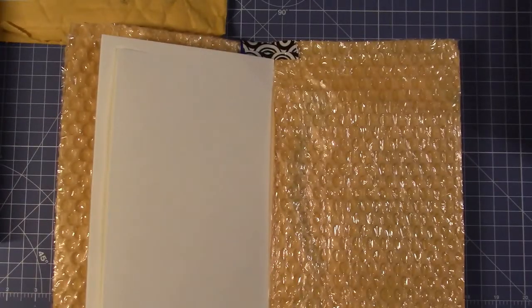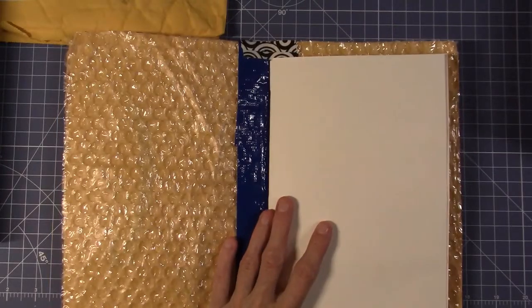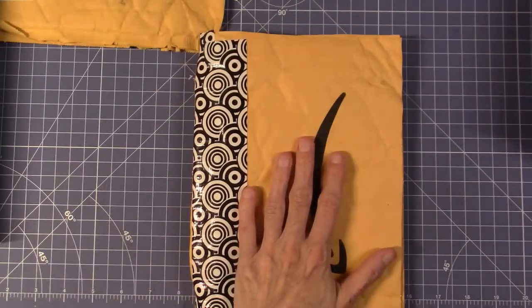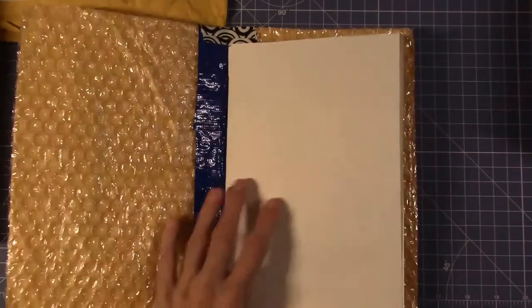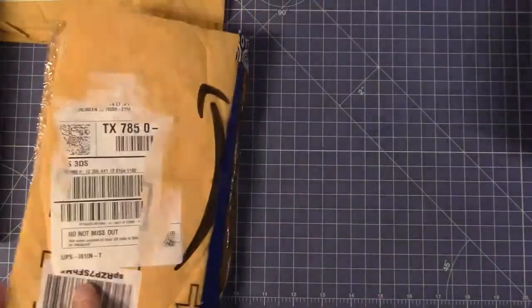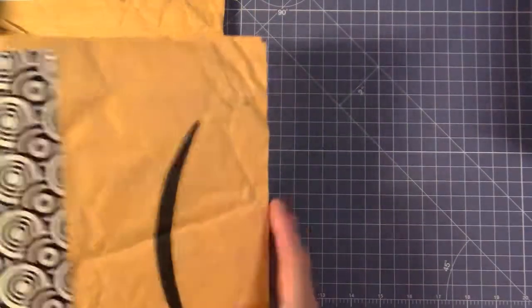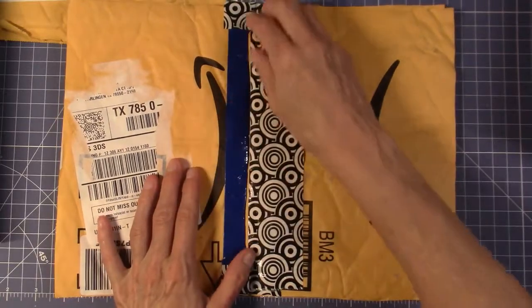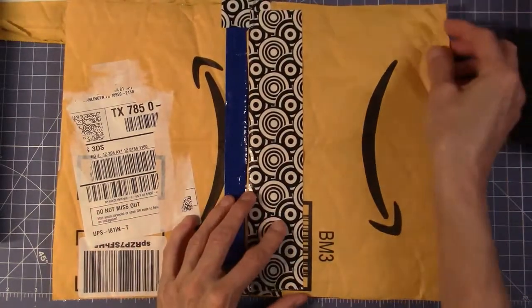And I thought, I really like this, because I've been watching a lot of art journal videos. And people make their journals any old way they please. So this is probably a junk journal because I'm using throwaway material. Normally people throw this stuff away. And I'm also using paper that I haven't yet touched up or painted or anything. So junk and good combined. And I added the duct tape here because I wanted to make this a little more secure, especially this part here, because this is just regular paper.